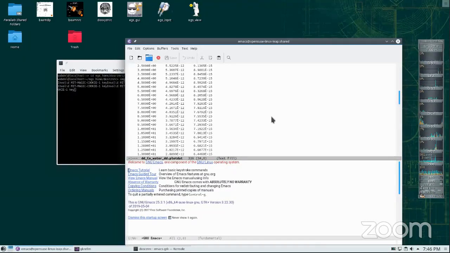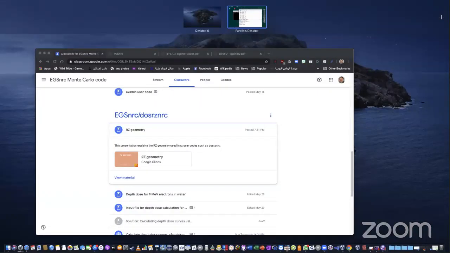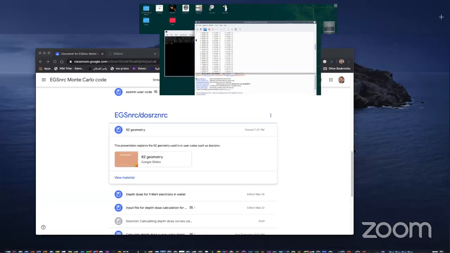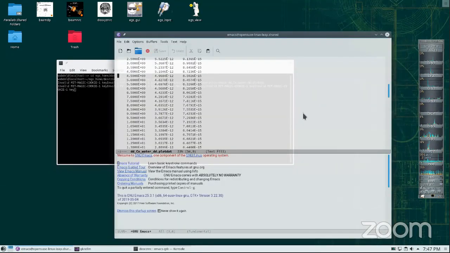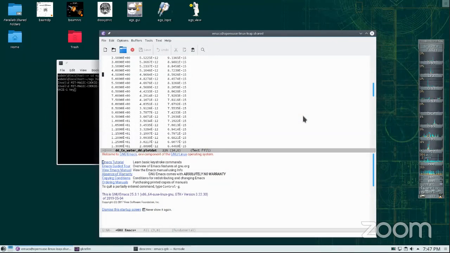We can take this data and plot it, and then normalize it to, for example, the dose at Dmax and get a PDD. These doses are reported as dose per incident fluence. This is also another thing you have to understand: what these doses mean. Because we're using a particle source, it's per fluence. So basically it's gray per centimeter squared per incident particle.